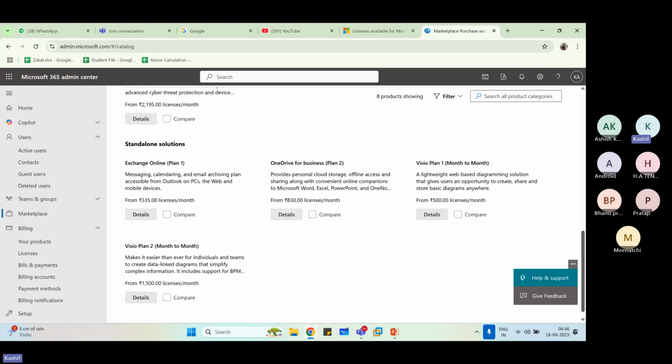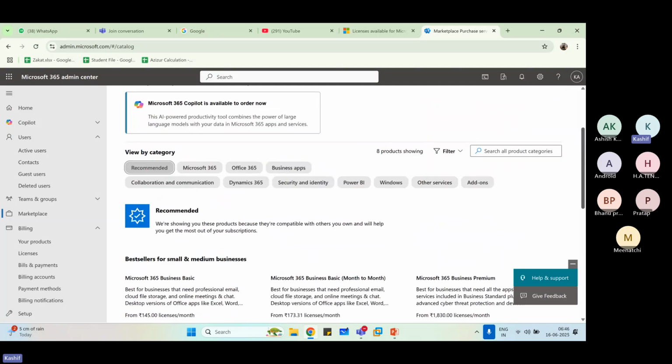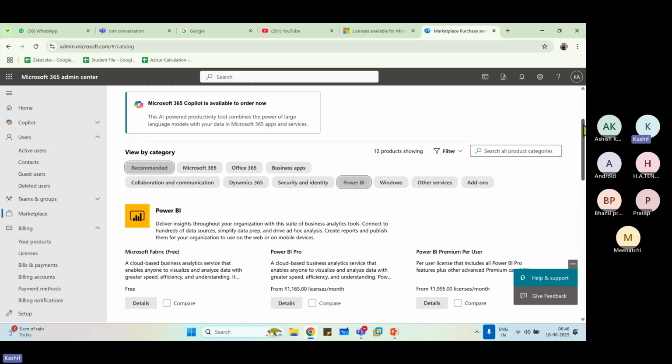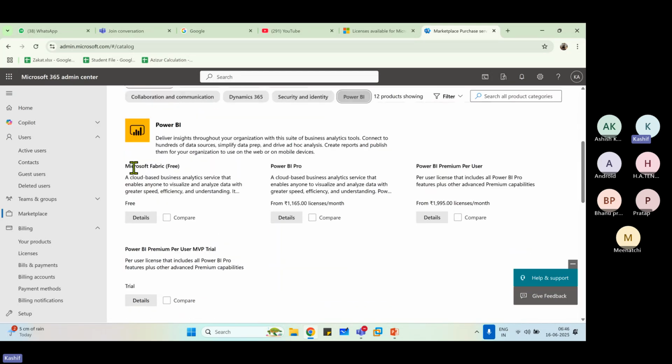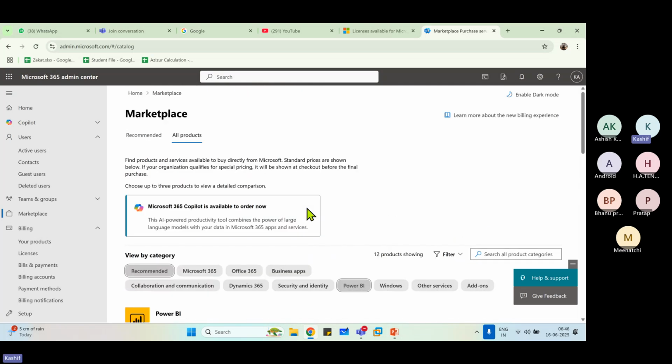These are all the options available. You can search, for example Power BI, and you have to pay for it. This one is free, this one is paid, and this one is a trial version. Clear? Yes, got it.